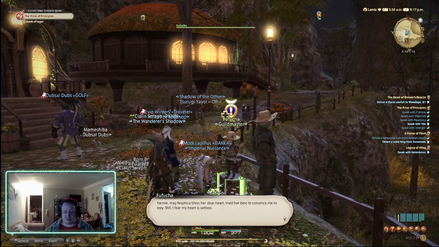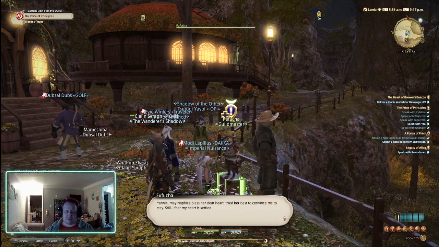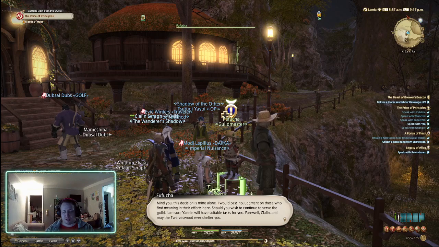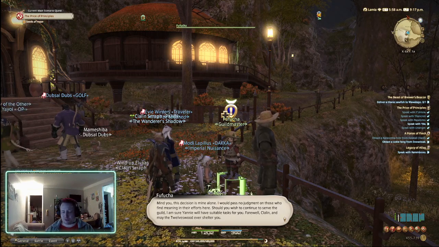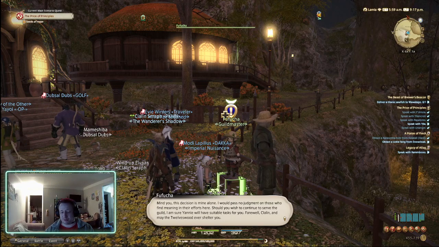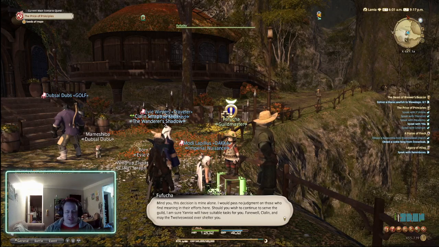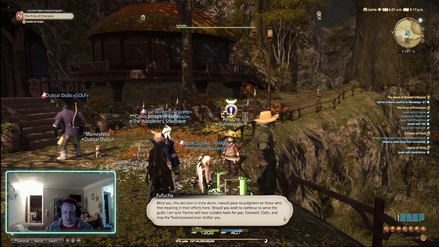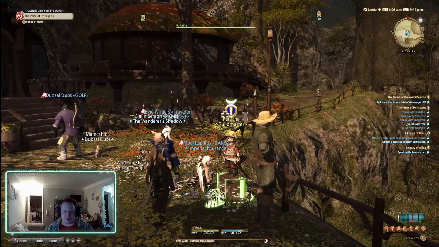Yanni, may Nafika bless her dear heart, tried her best to convince me to stay. Still, I fear my heart is settled. Mind you, this decision is mine alone. I would pass no judgment on those who find meaning in their efforts here. Should you wish to continue to serve the guild, I am sure Yanni will have suitable tasks for you. Farewell, Clalin, and may the 12th wood ever shelter you.